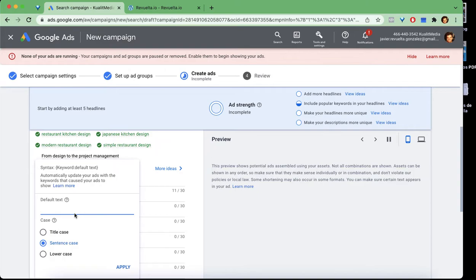If the user searches, for example, restaurant design in London, our ad is going to have that phrase. So we are going to use that, and the default text is going to be restaurant design.